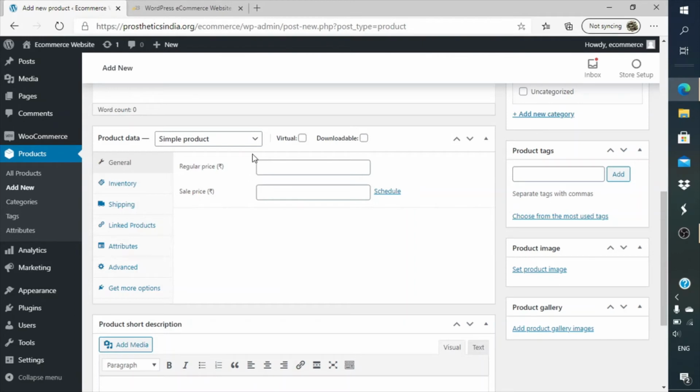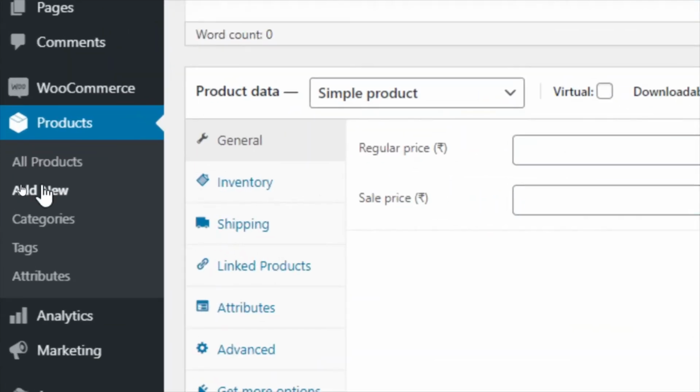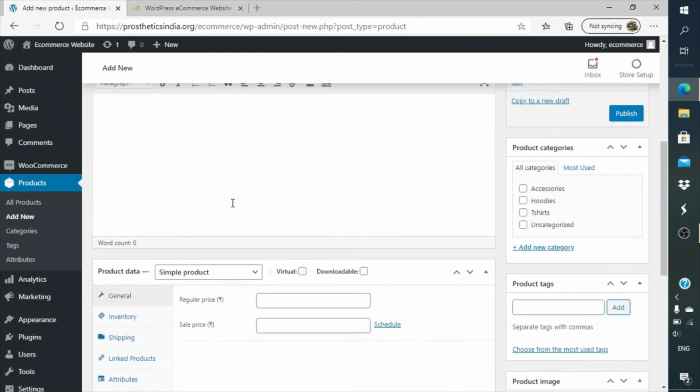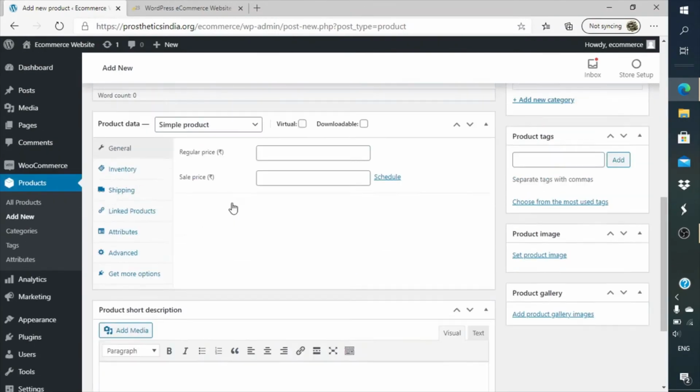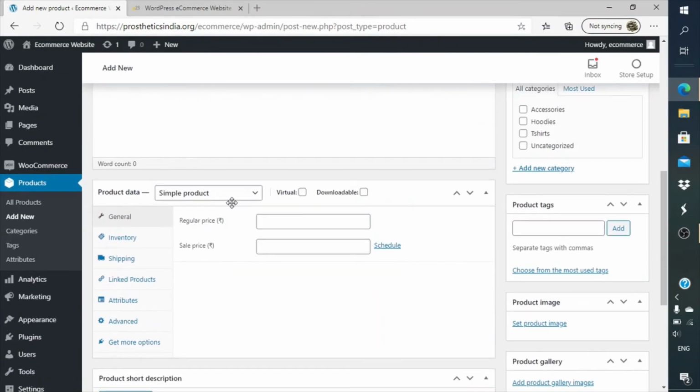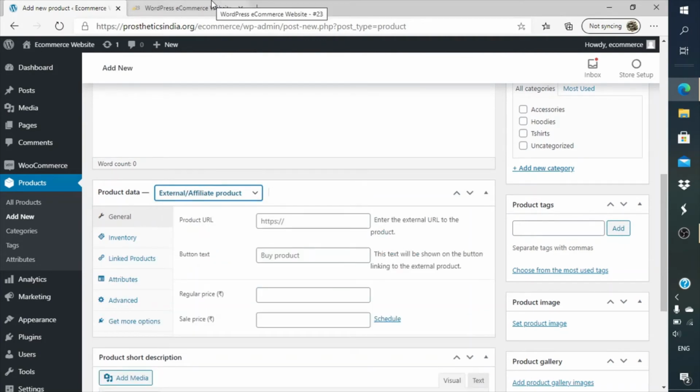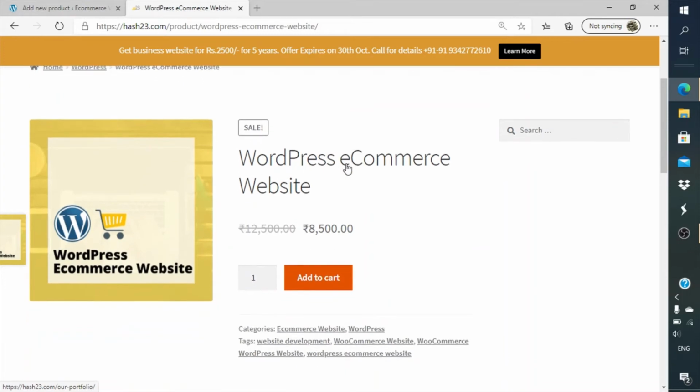Next, we'll add an affiliate or an external product. So I've just clicked on add new product, and there I've scrolled down to the product types. So here what I will do is I will select external or affiliate product. Now we will add this product as an external product, that is WordPress e-commerce website.